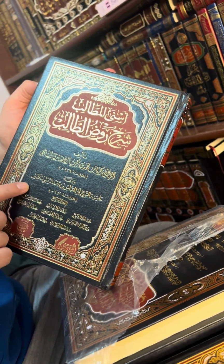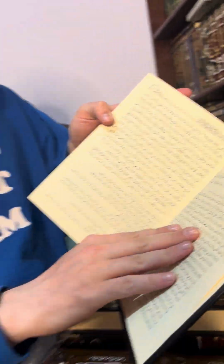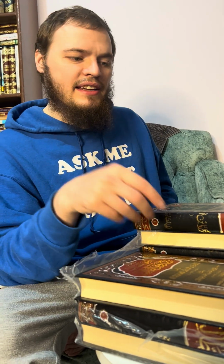But this also has the hashiya of al-Ramli, which is a very, very important hashiya to have on it. So this is definitely a lot easier to read, and it probably has a much better tahqiq than you would find from DKI. Sometimes DKI will be the only one with that book, so just wait on it. If you're not at the place where you need to read the book right now, then wait, so you don't waste your money on DKI, because a lot of times they'll have the book but don't really take a lot of pride and care in it.